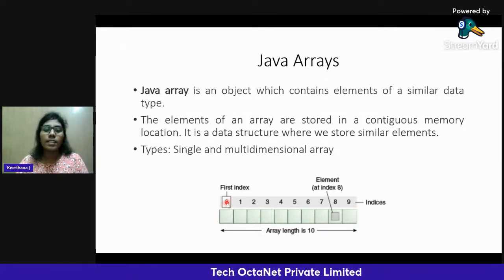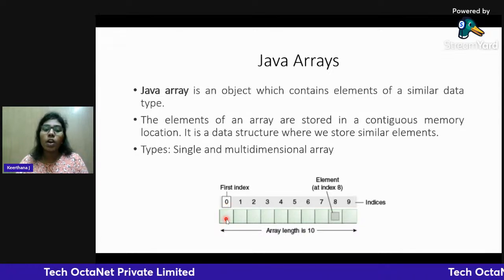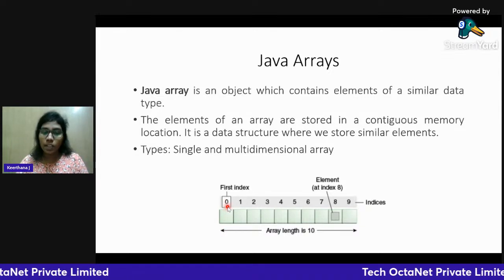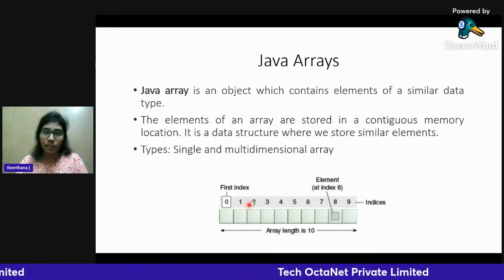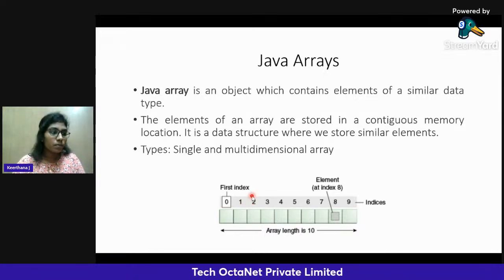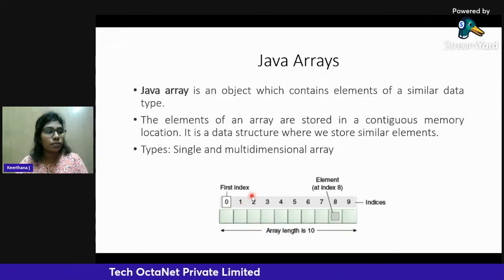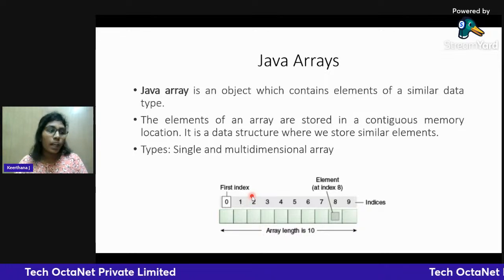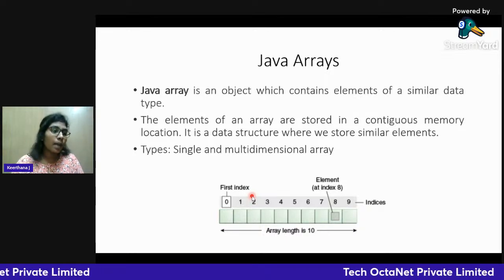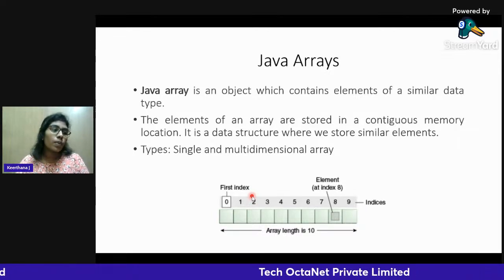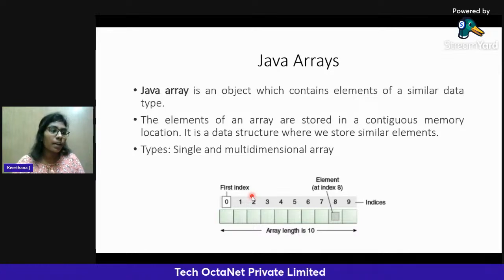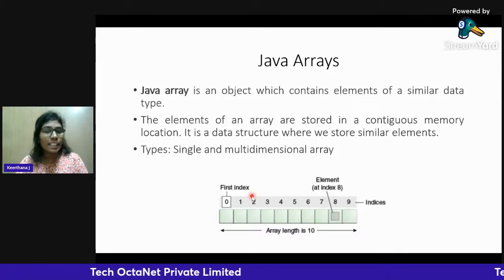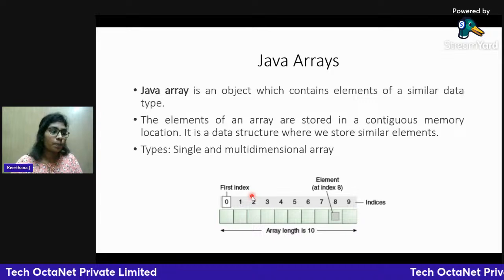The index starts from 0, which means the first element of the array holds index 0, then 1, 2, and so on. 2D and 3D arrays are like matrices, but a single-dimension array does not come under matrix.